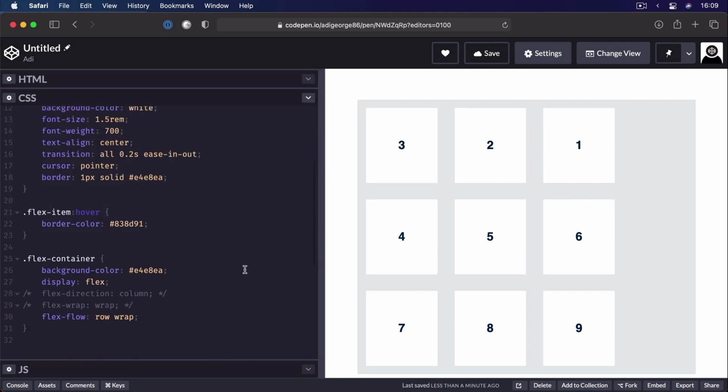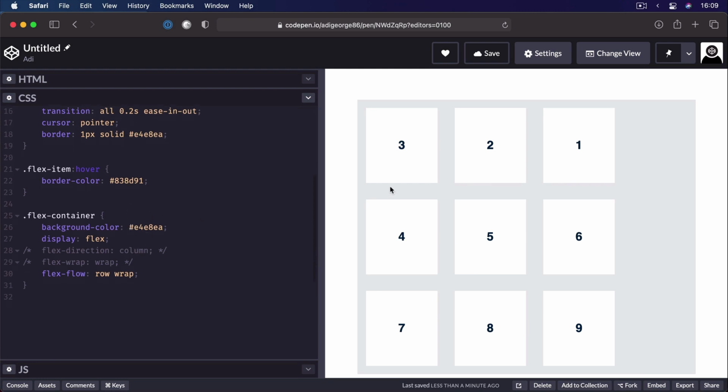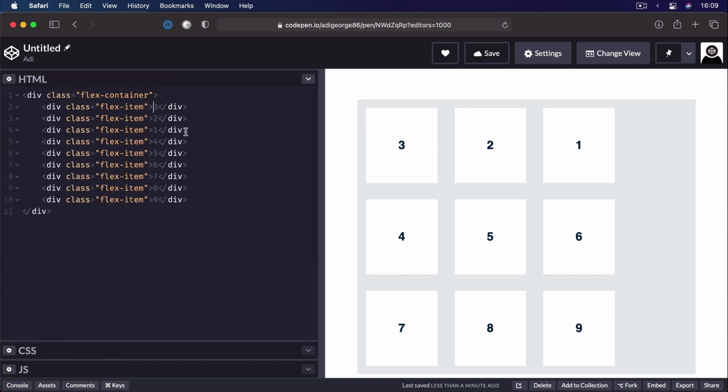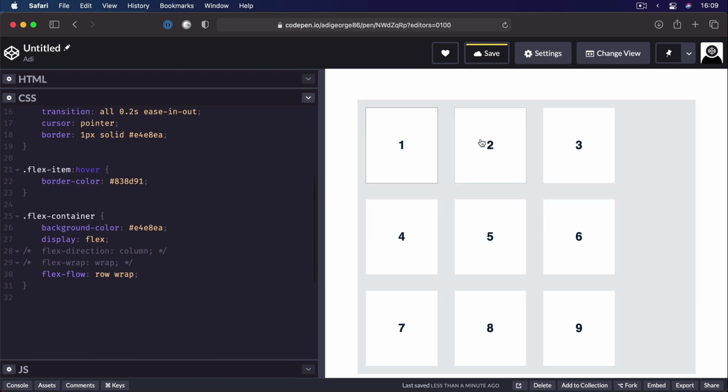So in this example, our main axis is horizontal and it goes from left to right. And therefore, the items go left to right. And then subsequent lines created by the wrapping property again start from left to right. So this will make more sense if I just bring these back to their original position. We have 1, 2, 3, next line 4, 5, 6, and so on. So this is the default order in which Flexbox lays out all of its flex items.